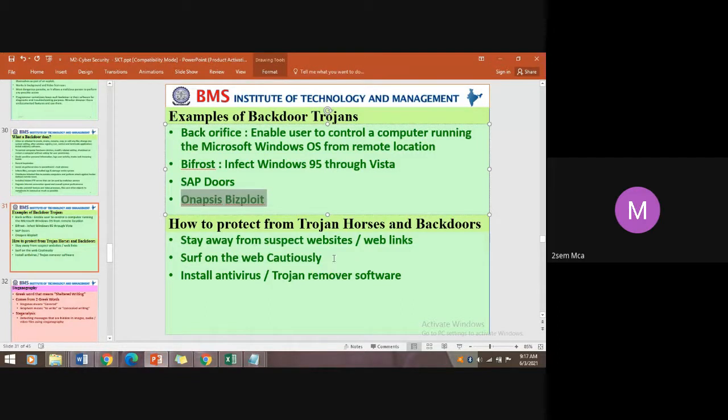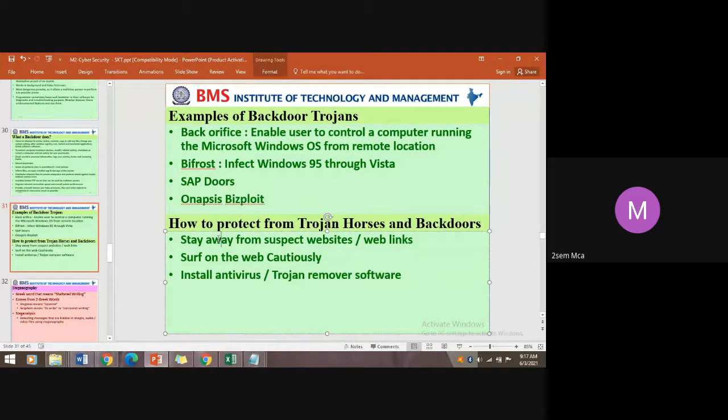How to protect from Trojan horses and backdoors. Stay away from suspect websites and web links. It is always advisable to avoid websites which are not known to you, or web links which do not come from known sources.